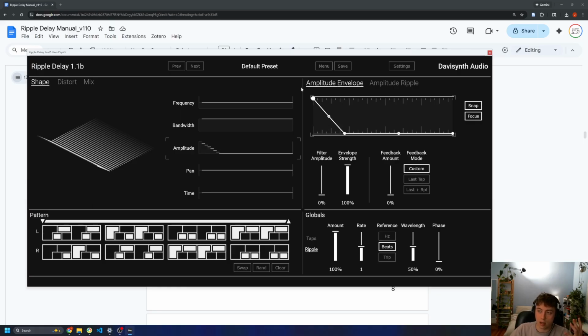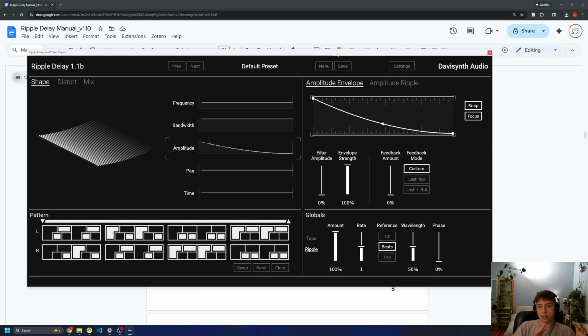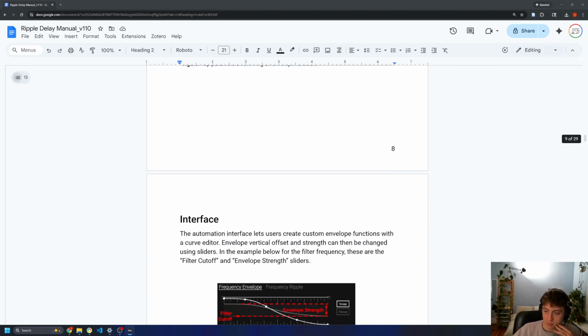This is another quality of life feature that I added that was not included in the previous version. This update really is focused on taking all the things that were not quite up to par with the previous plugin and really pushing the envelope, making it a really good experience. And I really hope that you can get that out of it.